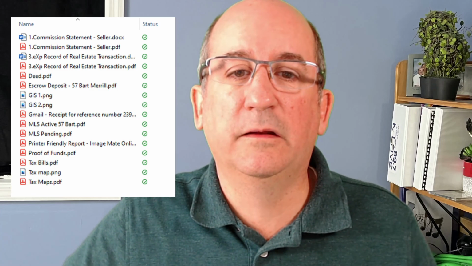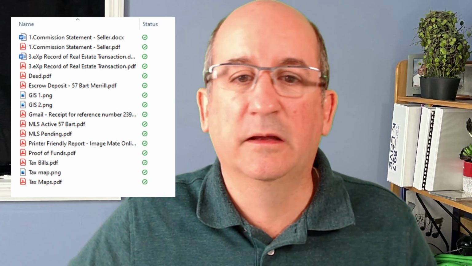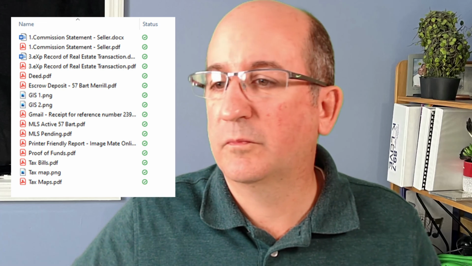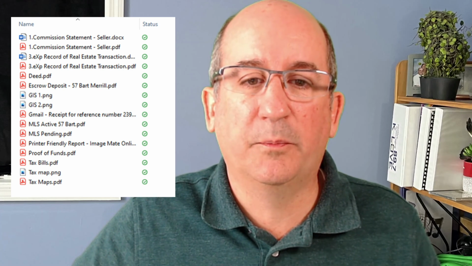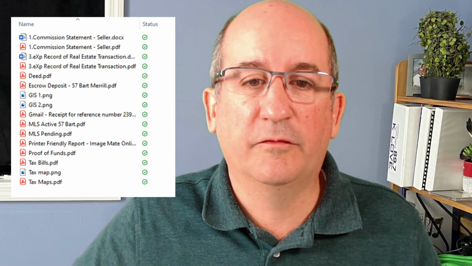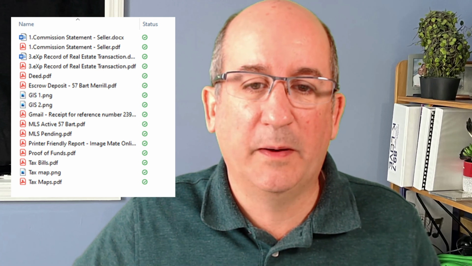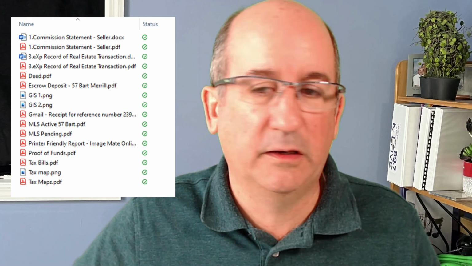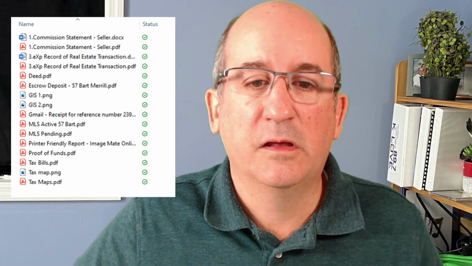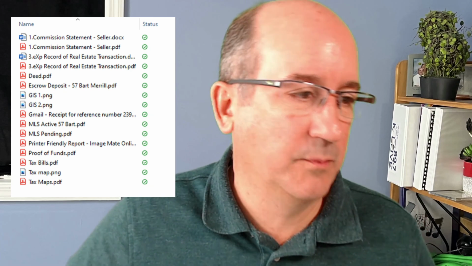So there's the deed, there's the copy of the commission check, there's something about the Adirondack Park, a copy of a map, and a couple others, those are probably the listing pictures for a land listing. Yep, sure enough. The tax bills, the tax map, all the stuff associated with it. Again, everything's in one file, so that when I need to upload those into a new listing, I know right where I'm pulling them from because I put them all in a file, right?